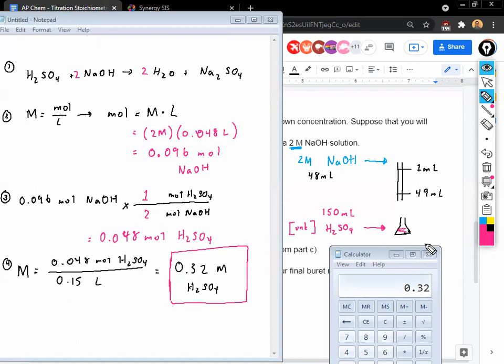Okay, so with that being said, while you're going to copy that down, we're actually going to get started on part 1 of the lab. We said that we have to make that base, and that's what you're going to be doing today. You're going to be making your own base that you're going to be titrating into the acid. So just make sure that when we go over the instructions for the lab that you're very accurate and precise with it, because if your base concentration is messed up, you're going to get the wrong number for the acid concentration, even if you do the calculation correctly.